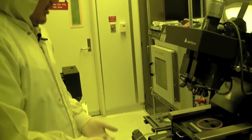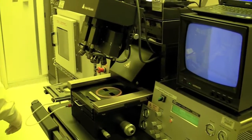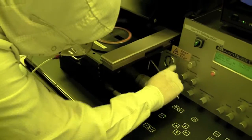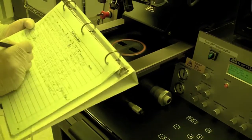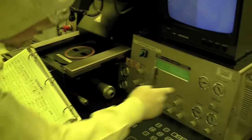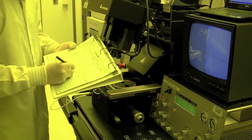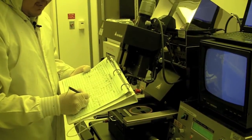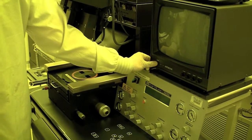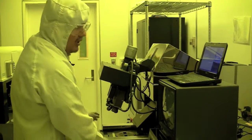Now we're ready to turn the system off. We want to make sure everything's in the standby position that you started the machine with. Before you turn it off, you want to write in the log book the different parameters: compressed air is about 4.9, nitrogen is about 1.65, vacuum is about negative 0.86. We used a 4-inch silicon wafer and did a 25-second exposure. Now we're ready to turn it off — first we turn off the switch, also the TV screen, and then log out. There are messages like 'did you reset the X, Y, and tilt position?' — we did that, so we press OK.